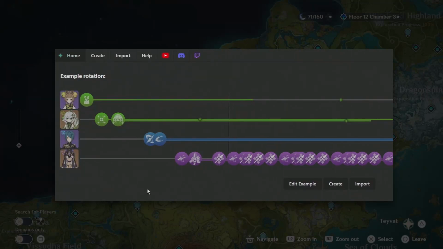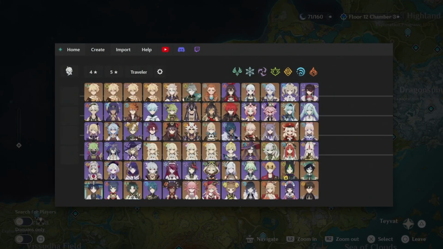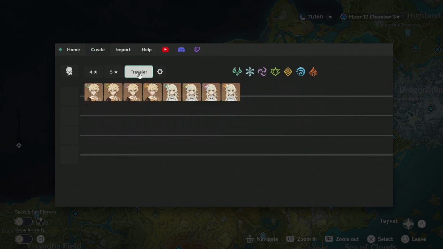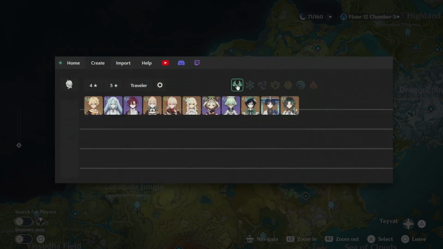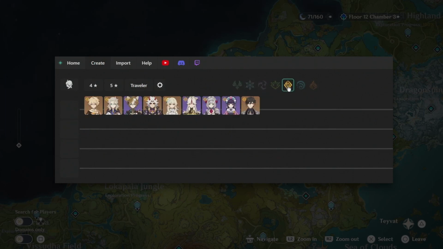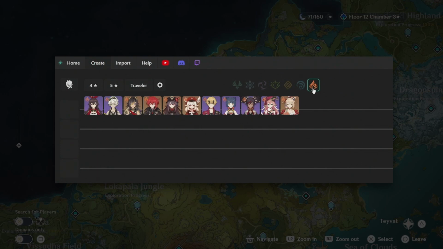After opening the app, to create a new team, we click either Create in the main menu or the Create button down at the bottom. This takes us to the rotation editor, and since this is a fresh new team, it opens up the character selection menu. Let's create a team I've been using a lot on my alt account, since I've never really focused too much on that team's rotation, and it would be interesting to think it through in more detail.